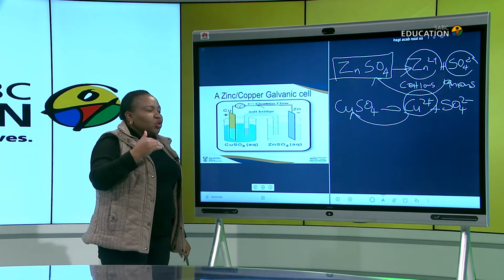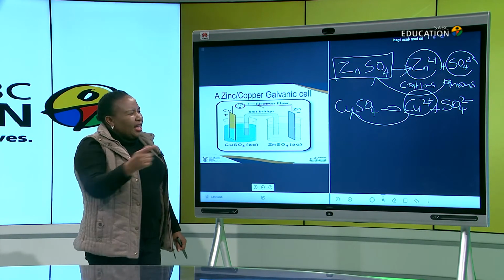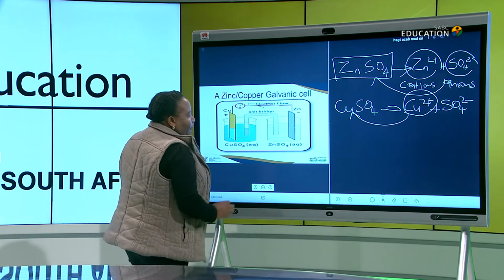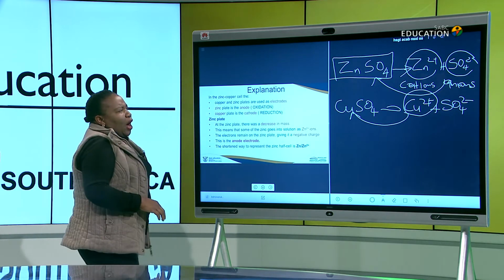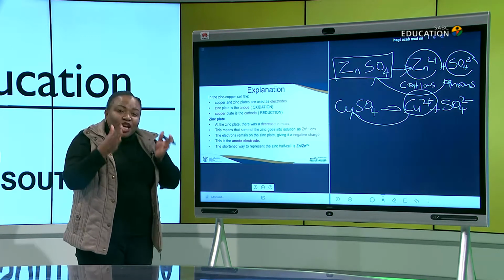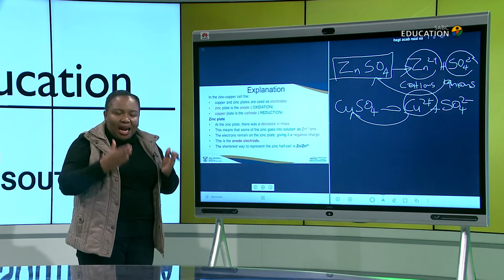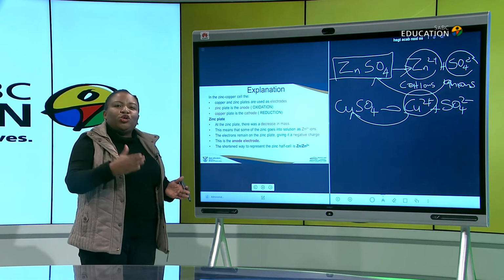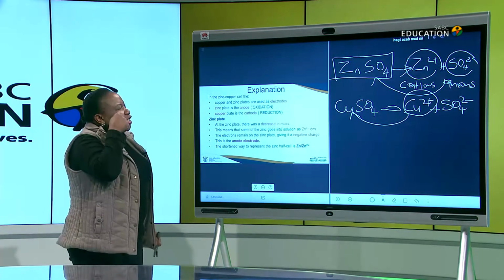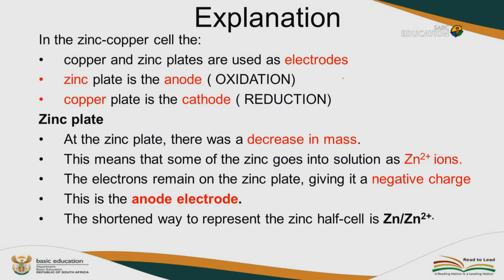So as we go into details with what is exactly happening in the two half cells, then we can understand exactly what is going on. Now, on the zinc plate, that's where the electrons are lost. The electrons are lost by zinc as a metal, because a metal is able to lose electrons. But what makes zinc lose electrons? The zinc half cell is connected to the copper half cell. What makes the two transfer electrons is the difference in potential difference.